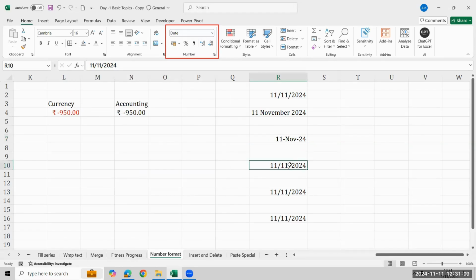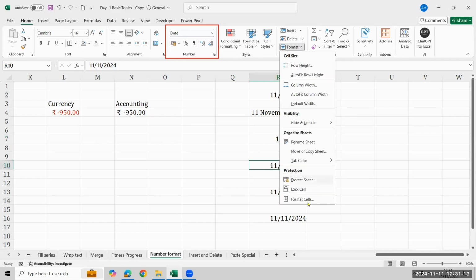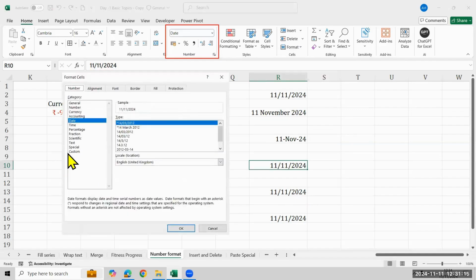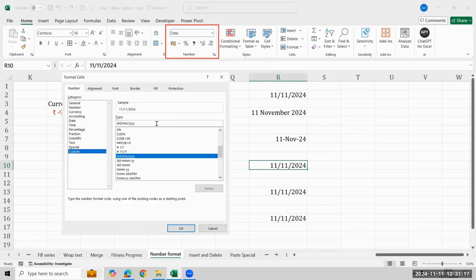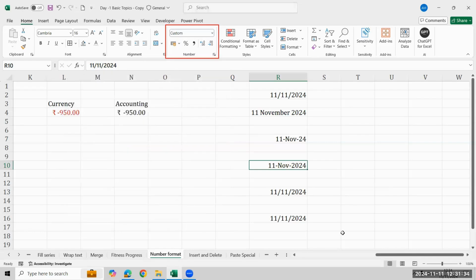Now my boss said he needs only month and year. So if you click on this and click on the format, again you have to go to the custom and modify here. How do you modify? You need to delete this type. In this type, you can use DD hyphen MMM and for the complete year, 1, 2, 3, 4, four times Y, and you got this option. So earlier you got only 24, now you're getting 2024.